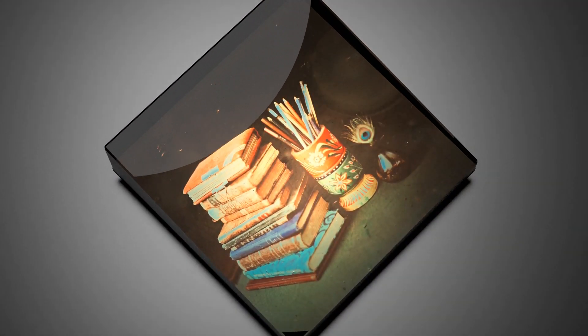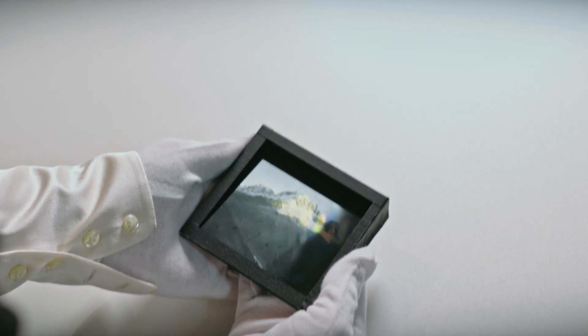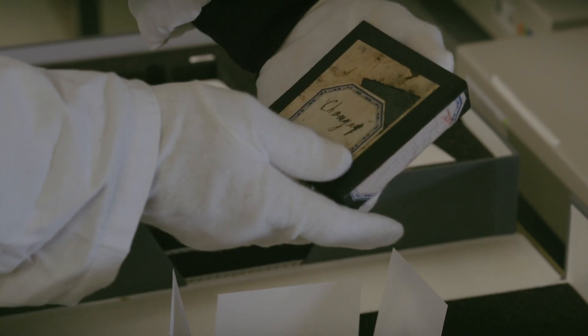La photographie Lippmann est le premier exemple dans l'histoire d'une photographie en couleur. Pour comprendre le procédé, je pense que c'est plus simple de partir d'un exemple familier : si on prend un objet vibrant comme une corde de guitare, on sait que cette vibration génère des ondes sonores. Or la lumière se propage pratiquement comme une onde, et le procédé de Lippmann est unique dans le sens que l'information de couleur — cette onde de lumière — est enregistrée dans la plaque photographique sous forme d'une reproduction de la forme d'onde de la lumière.